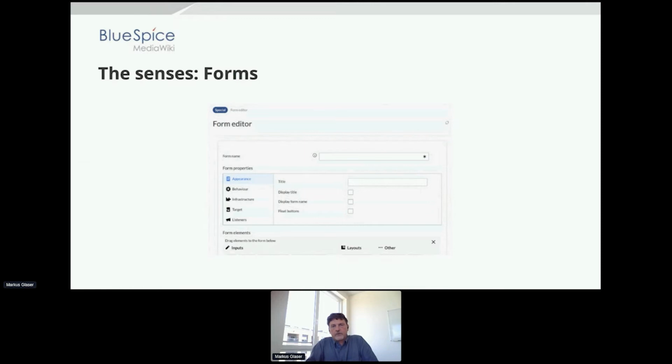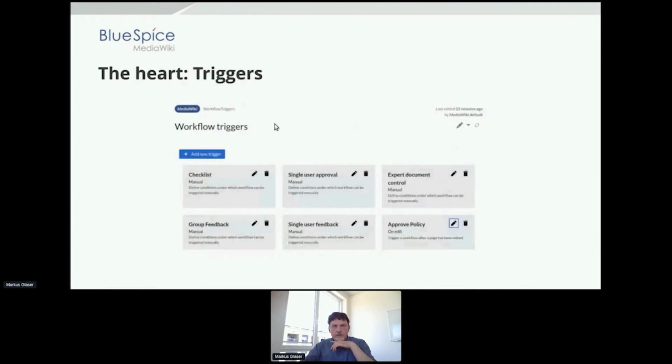That allows you to create forms, to edit forms, and then to actually use those forms in workflows. And then, as I said before, we have these triggers, which can also be changed, which trigger a workflow given a certain event or a certain action that happens in the wiki.